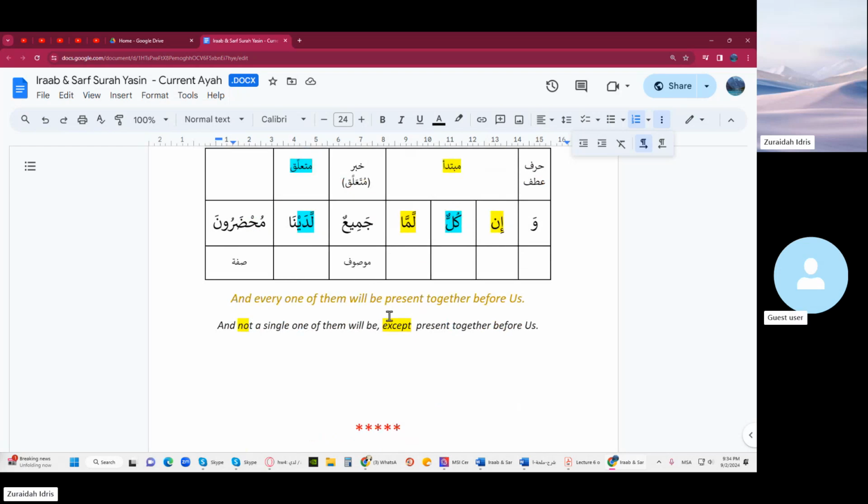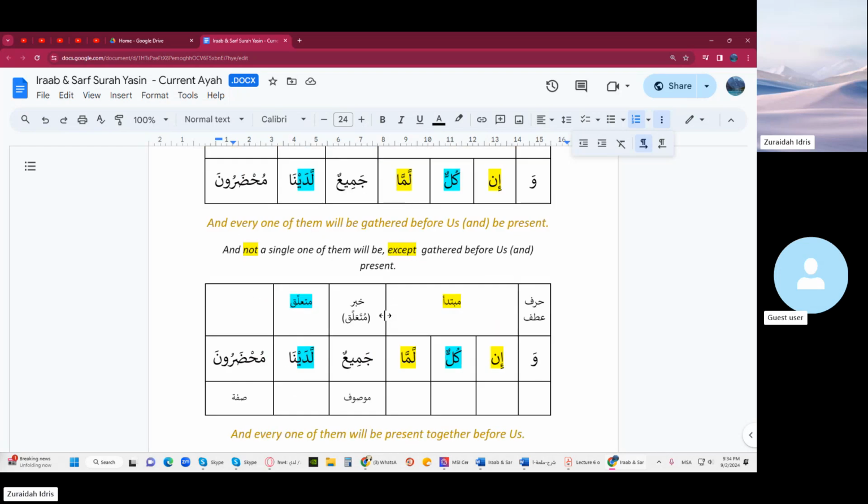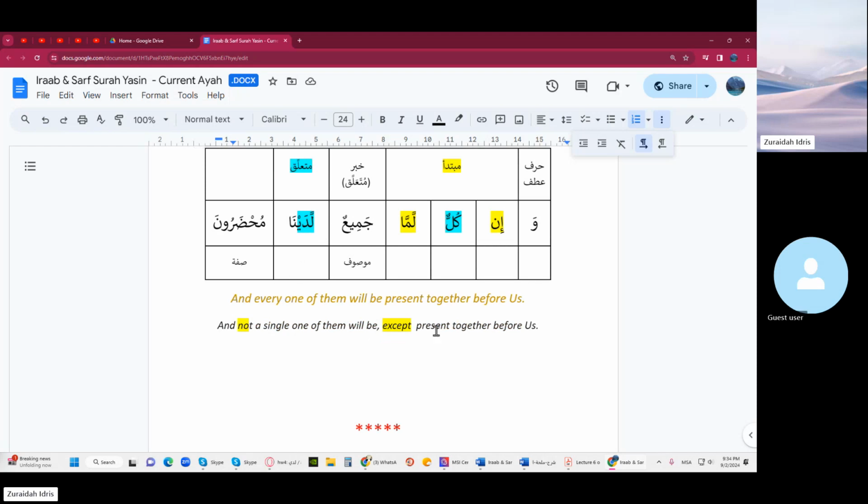And now when it is mausuf and sifa, how do we do this? Because this is khabar, so mubtada, after will be khabar. When it's mausuf sifa, what we do is we put it together, present together. So if this had been a red car, if in this sentence was the word red car in English translation, in Arabic it would have been car red, because the mausuf is followed by the sifa. So jami'un muhdarun. Muhdarun comes after jami'un. That's why it's present together.